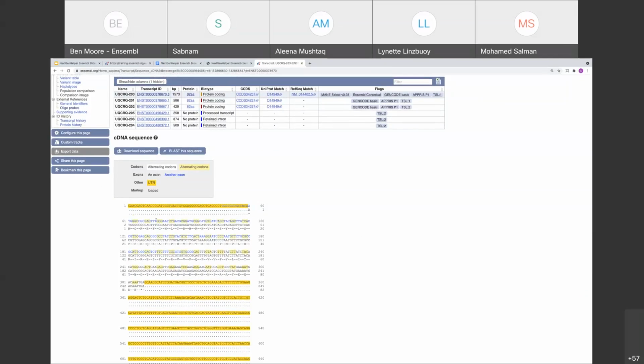And then in the second row, we have the coding sequence. So this is the CDS, and it starts over here. So it's indicated by 1, and it goes on in this second section here. And this starts with, as you can see, A, T, G, and it finishes with TGA. And then the third row is actually a protein sequence, starting with methionine, and then it finishes with a stop codon.